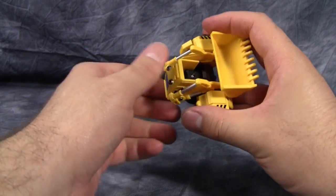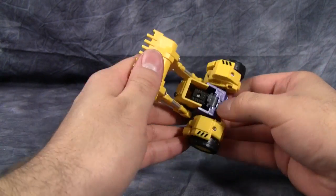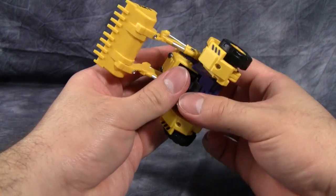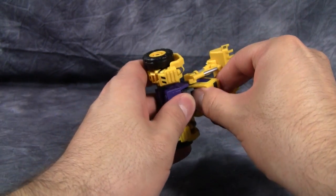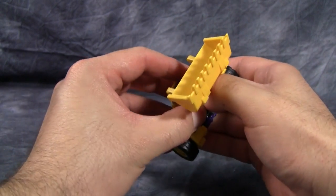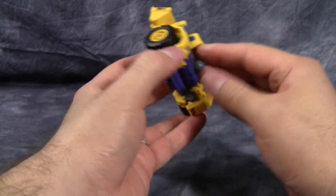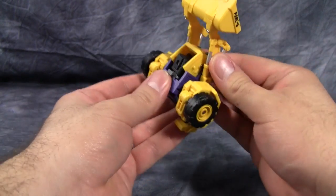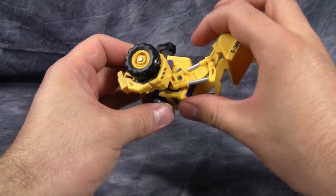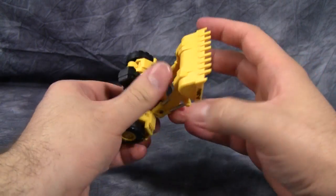So take the cab and fold it down and reach underneath, lift up the bucket, and then you should be able to pull the head up, but it is very tight, so you might need to lift the cab up and actually push the head out and just kind of get everything so that you can get the head out from inside there. It is a little bit annoying, but you can get it there. There we go. Get it all the way up, and then you could collapse the front section, or the cab section. Just collapse that into the side there.